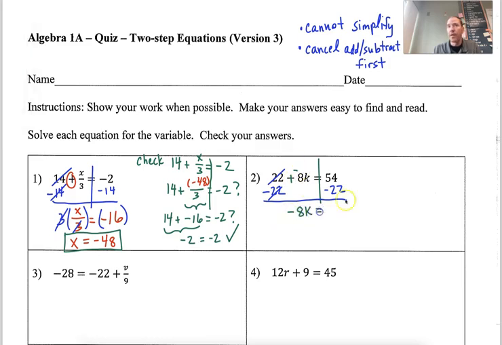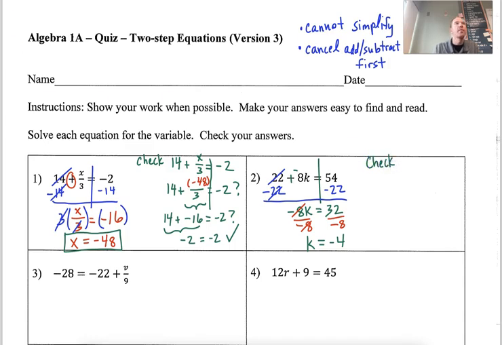Grab your calculator if you need. I believe that one is 32. And now remember, this is a tricky one at this point. I don't add 8 because it's negative 8 times k. I don't divide by positive 8. I divide by negative 8. Divide by the exact same number that you see there. So here this will come out to, I believe that's a negative 4. But we'll do the check step on this one here real quick. So let's check that.